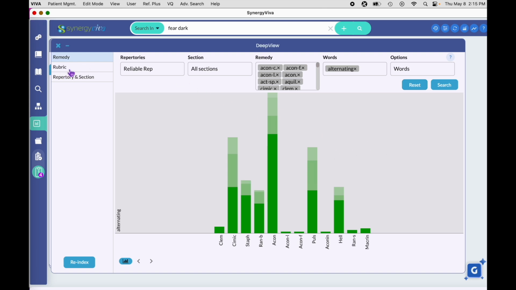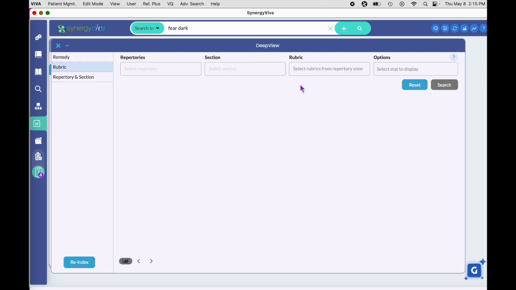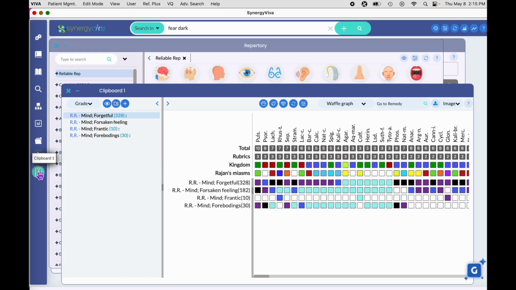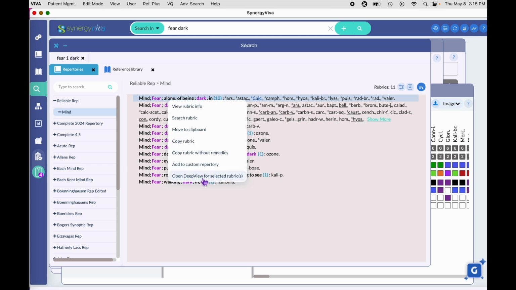Let's look at the rubric option here. I'm going to hit reset. Rubrics. How do you explore rubrics in DeepView? You come into DeepView from either repertory module, a clipboard, or global search. When you're in global search, you simply hover your mouse on a rubric, right click, and you can open DeepView here from global search with that rubric.